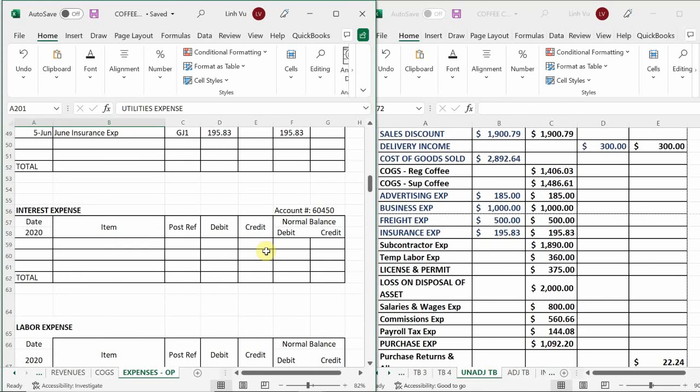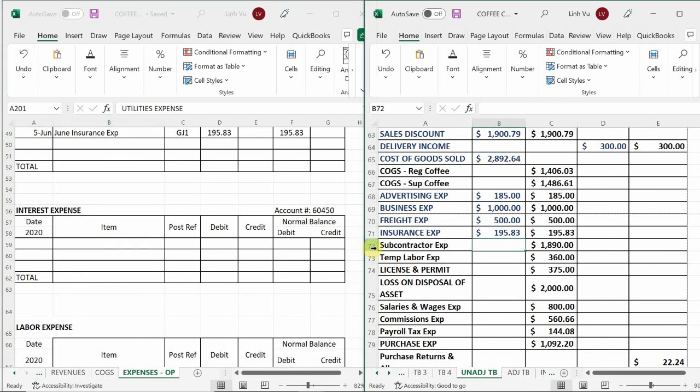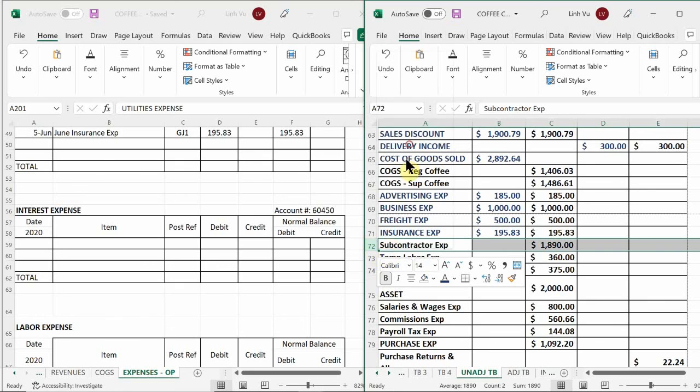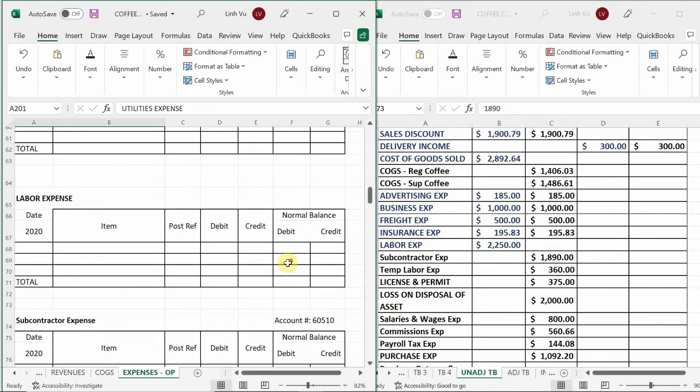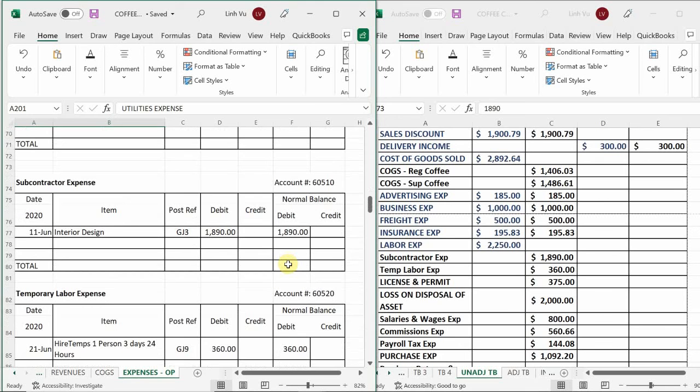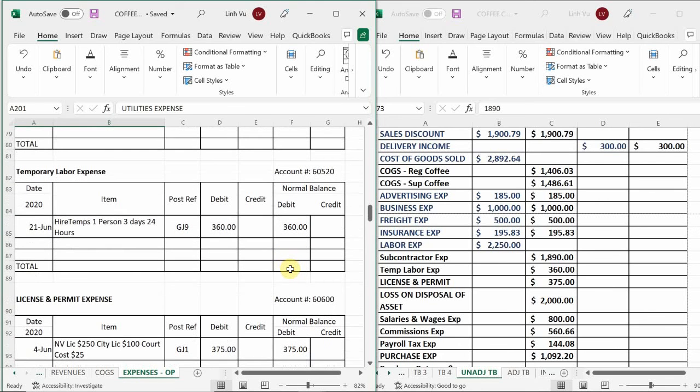And let's see. Labor expense is going to include my subcontractor and my temporary. So I'm going to insert another row here to represent my labor expense, which is going to include my subcontractor plus my temporary work labor. My subcontractor is still at $18.90, and my temporary labor is still at $360.